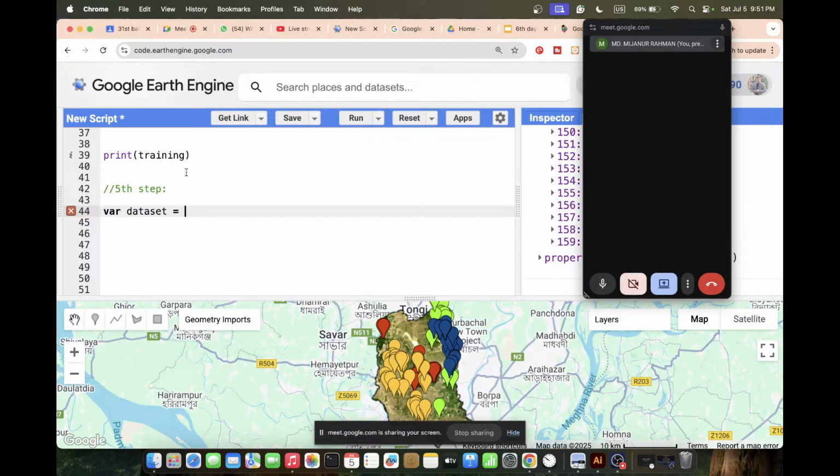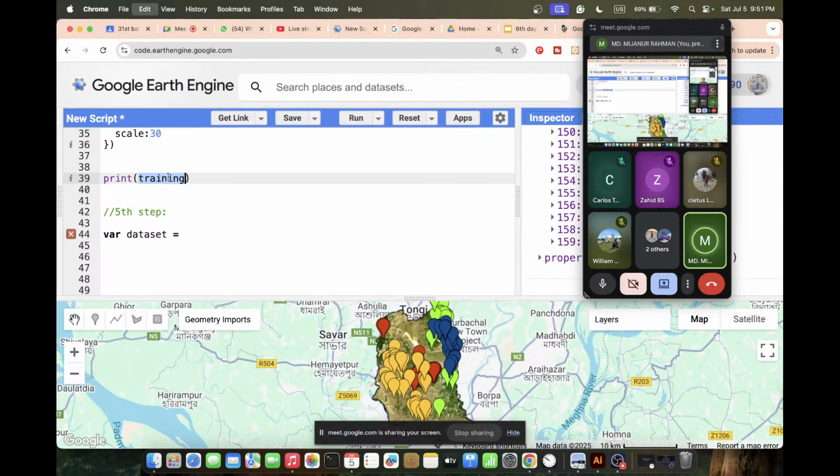Just call the training because it stored all of the data. So now I just randomly distribute this data. For the random distribution, just use the function random column.